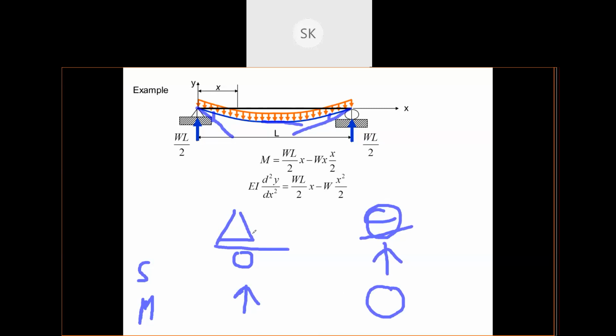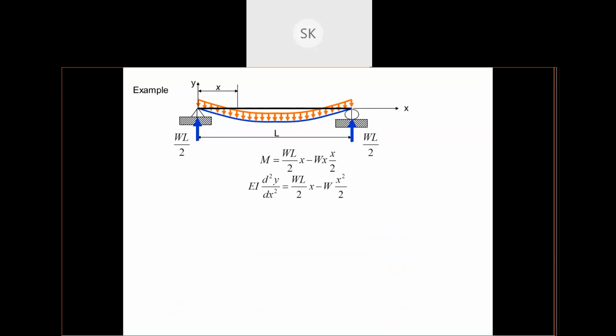So deflection is 0 at the support and deflection is maximum at the midspan. And for theta, you are making an angle at the support, so this is the maximum at the support. But in the middle span, if you draw a tangent, there is no angle, so slope is 0. So that is the boundary condition for a simply supported beam.